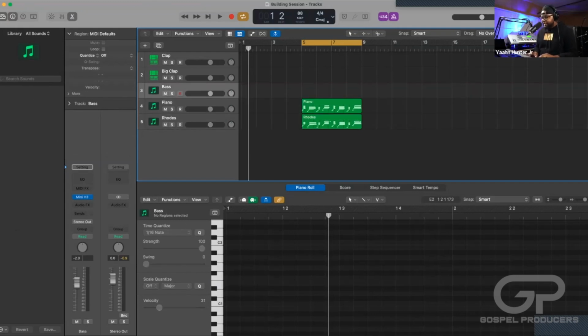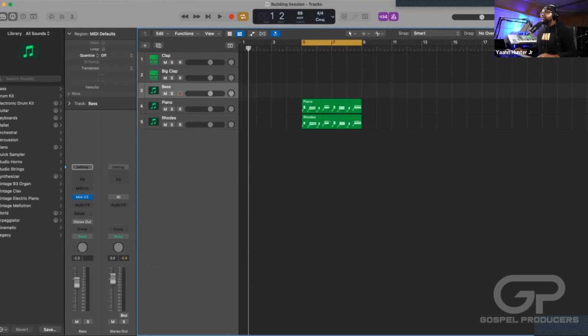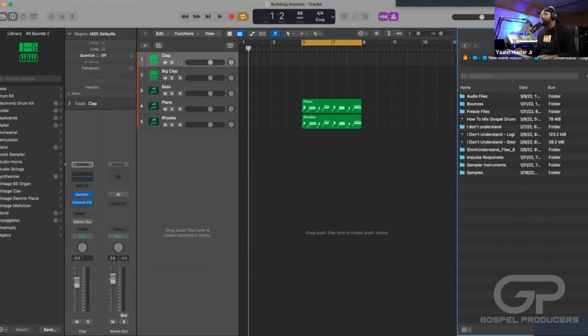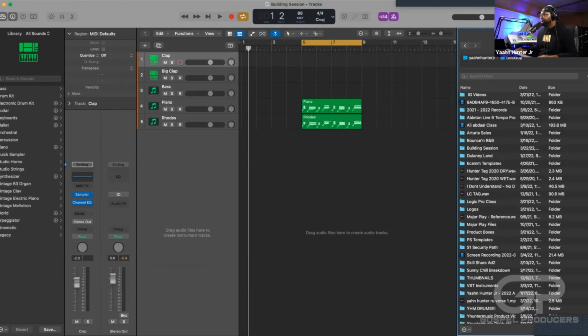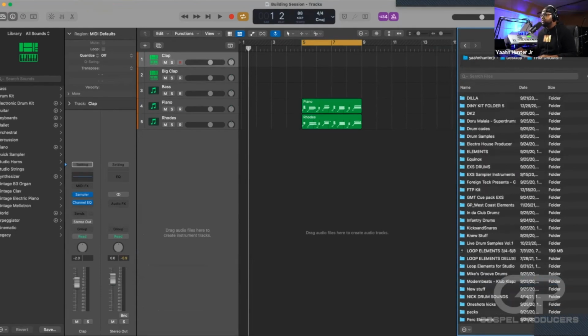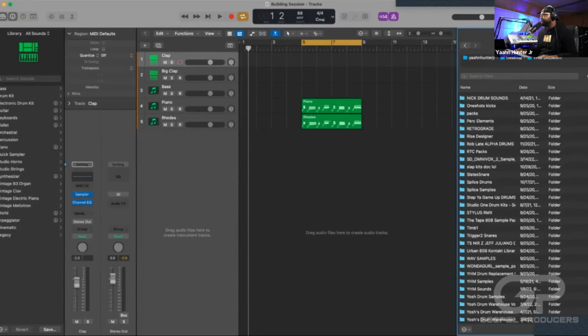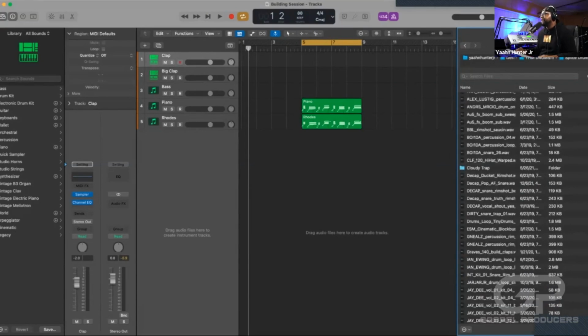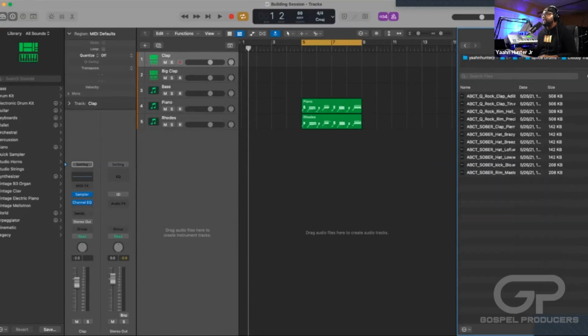So the next thing that we're going to do, or how I came up with this, is we need some rhythm. So I've already loaded up some of my kits, but I'm going to show you guys how to load up your own kits in Logic. So we're going to hit the letter F for our browser. And then the best thing you can do is save your kit somewhere where you know it's going to be. So I have mine on the desktop. I'm going to go over here to Y Hunter Music Drums. Then I'm going to go down here to my Splice kit. And then here's a kit that I always use, this Cloudy Trap kit.